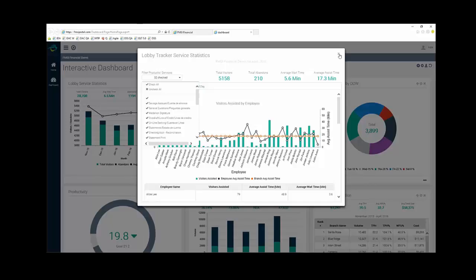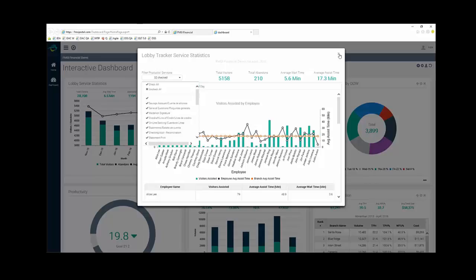One of the other things that one of our clients did in the Northeast is they found out that most of their members were coming in for online banking. So instead of using some of the other channels that the organization had provided, all their members were coming in to talk about setting up online banking. And that was consuming valuable sales time.